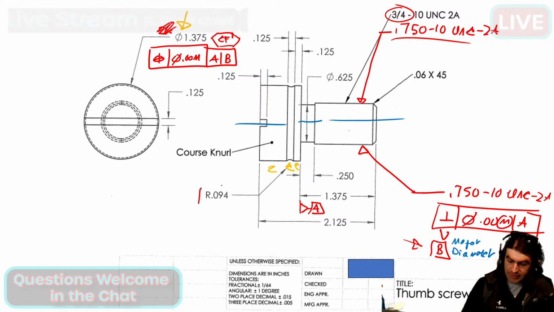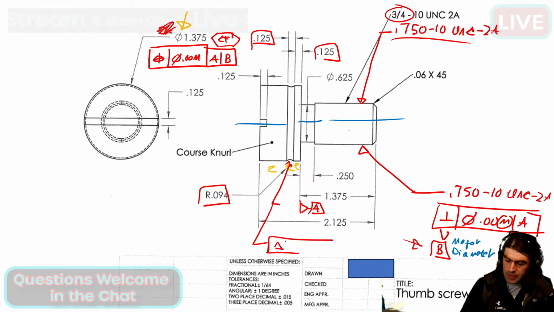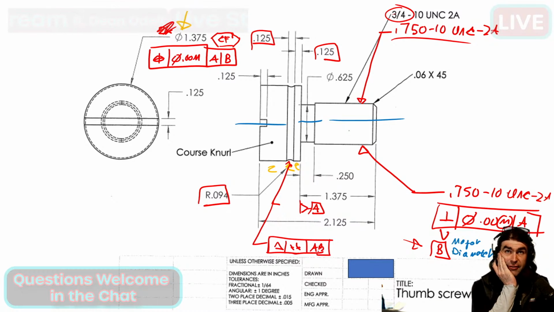For this little radius thing here, I'd probably call that out as profile. So we'd go ahead and make these dimensions basic, which I think cleans things up a little bit. And then I'd just point in there with a profile. All right, come out here. Profile of something to A and B. And we could control that feature.